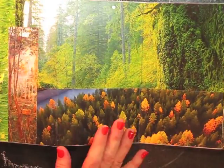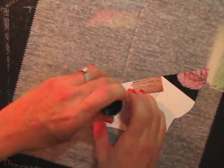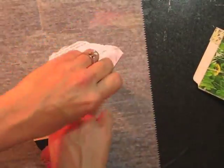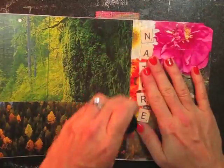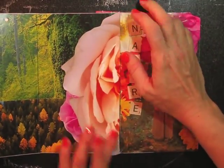So now to work on the back side. And both of these flowers are from my Big Rose book. They're just leftover pieces. This one was actually torn, so I kind of glued it together real quick. But it just shows you how you can use pieces of images. I don't have the full flower. It was cut off from using the other side of the paper, but I'm now able to use this piece that I had saved.